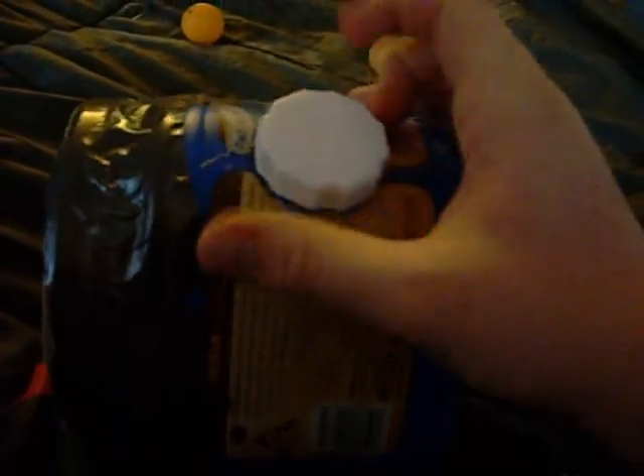Hey guys, GraphicShot here with my Maxwell House Super Ping-Pong Ball Cannon Deluxe. It's made out of a Maxwell House coffee container. I like this design — my friend gave me the design. I used a cap from, I think it was an Ocean Spray cranberry juice container. Just cut that out, put that through there, tape it. That's where you spray. Just open it up, put like three seconds worth of hairspray or body spray. I use dollar store Power Stick — works pretty good.